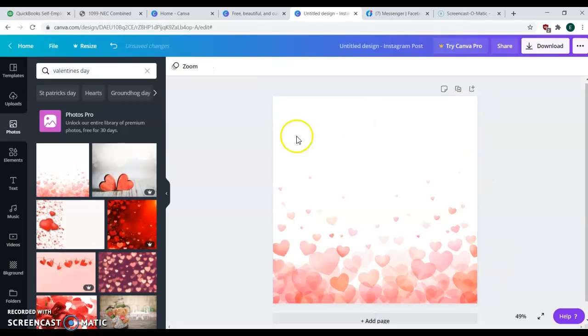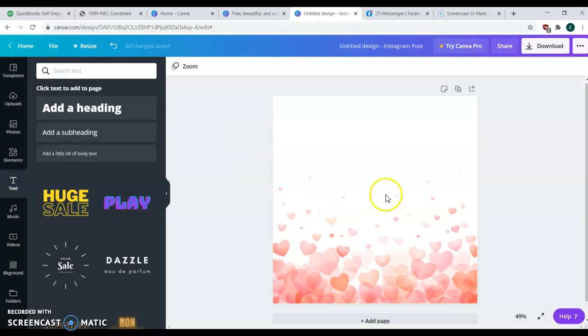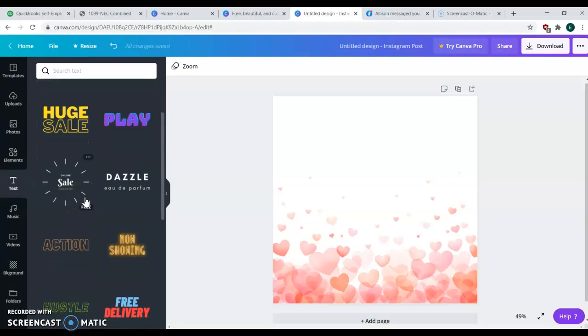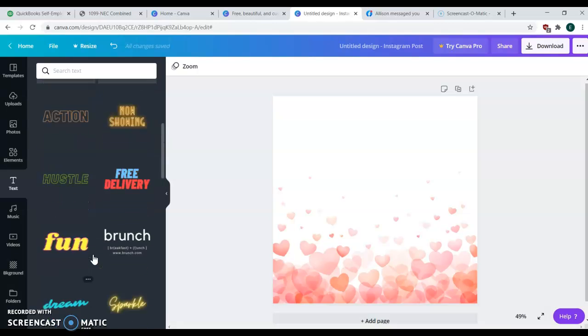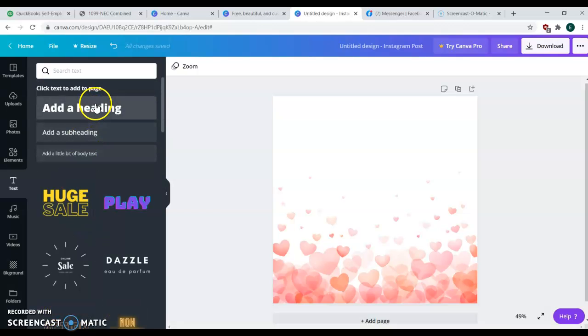Now here is a trick. The next thing you're going to want to add is some text, right? Now you could come over here to the left-hand side and hit the text button. You can use one of these pre-done things that make things easier, or you can add a heading and then adjust it from there.